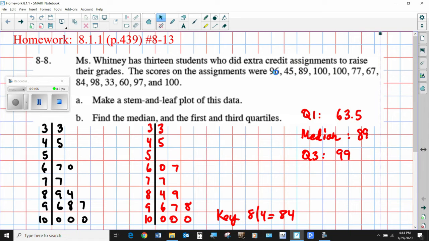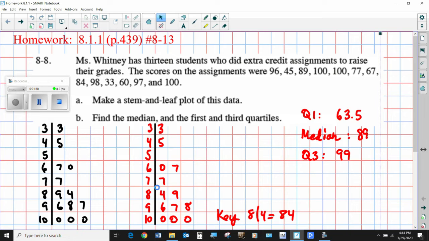So once we get every single one of these numbers, 1, 2, 3, 4, 5, 6, 7, 8, 9, 10, 11, 12, 13 numbers accounted for here, then we can put it into order. So the 60s need to be rearranged, so it's 60, then 67, then the 80s need to be rearranged, the 90s, and all the 100s are the same. They're all 100s, so it doesn't really matter there.